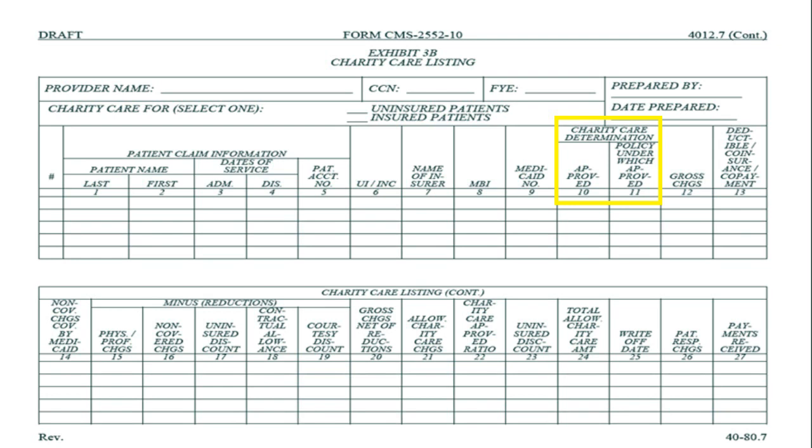For column 11, you're to identify the policy under which the charity care was approved. The instructions state to enter charity if the patient was approved for charity care under the hospital's written charity care policy, and to enter FAP if the patient was approved for charity care under the hospital's written FAP. I think our experience is those terms are used interchangeably by hospitals, so it's hard to see what CMS is driving with that comment. We do see hospitals have multiple policies that cover different discounts, and I believe if you have that situation, that is what the template is asking for you to differentiate.